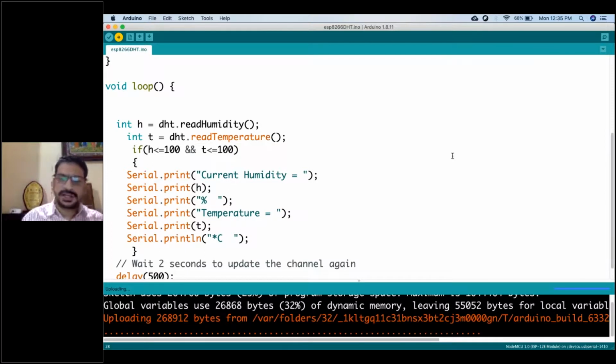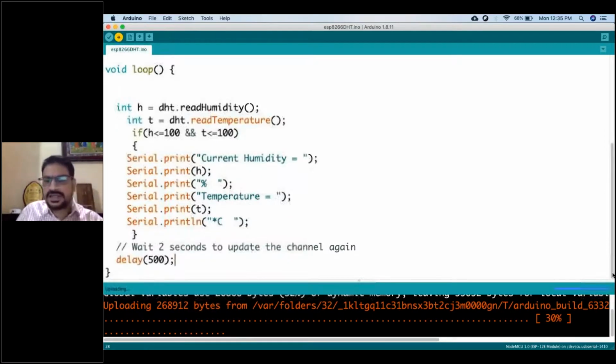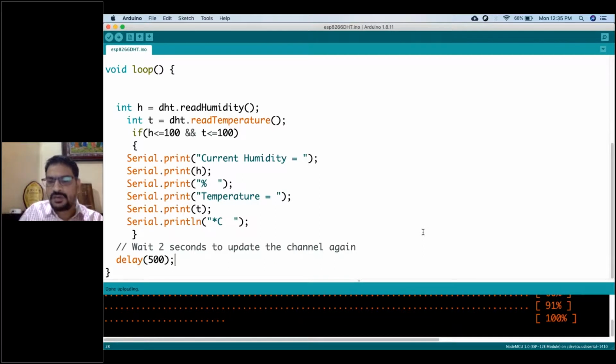So why I'm telling you is, first I want to tell you about this, and then we'll see how we can send this particular data to the cloud. So that I want to show you. And here we are going to actually use two cloud platforms. One is, so 100% is completed. Let's see whether it is coming or not.